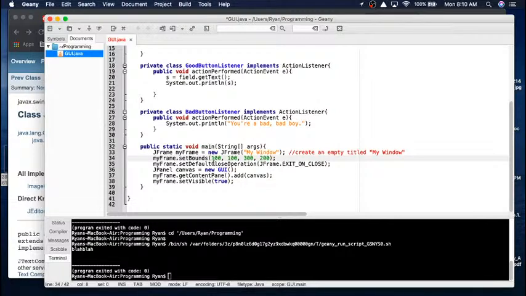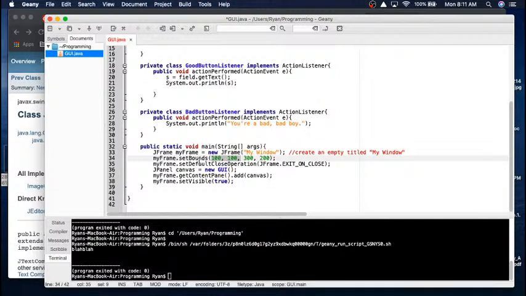So myFrame.setBounds, that's a method of the JFrame class. And the first two numbers are the coordinates of where the window is going to show up. So where is the upper left-hand corner of the window going to show up when we start the program? Okay.